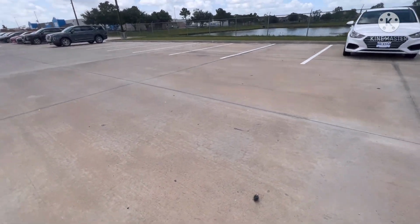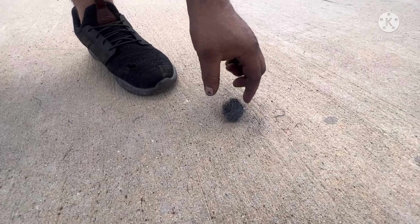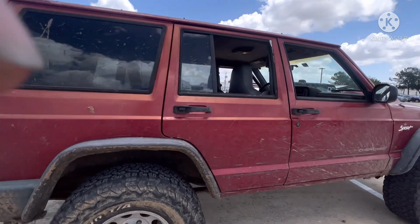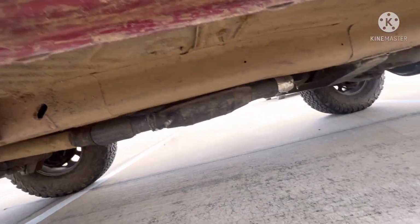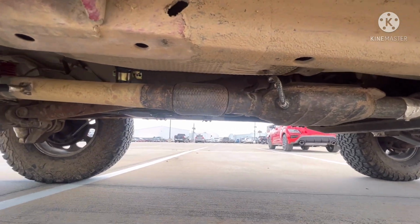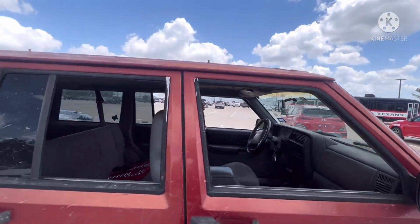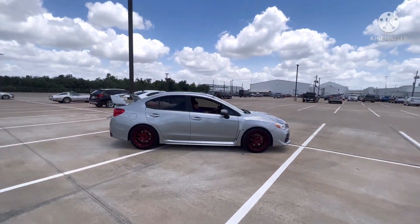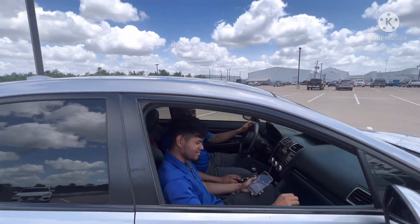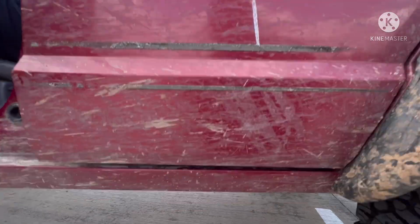Out of the exhaust. What came out? Is it a valve? What is that? Oh, I know what that is. Is that for the flex pipe? Yeah, she blew out the flex pipe. Heck yeah. Dude, you melted the flex pipe.